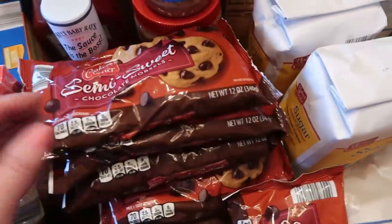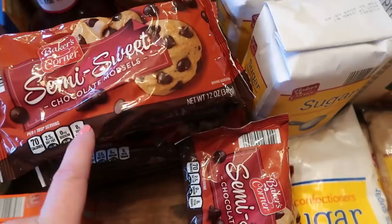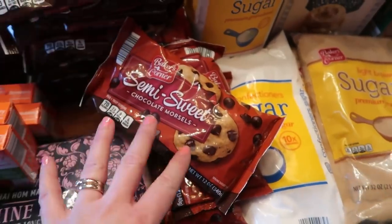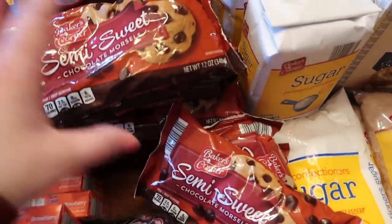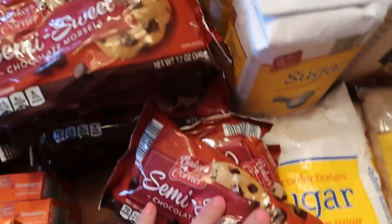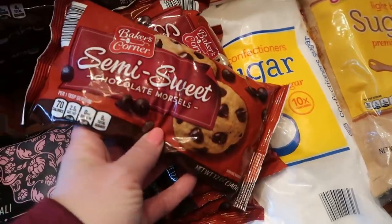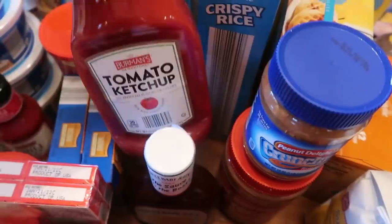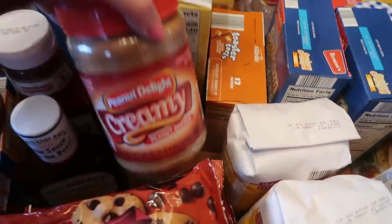This was a fabulous deal today: at Aldi they had all the regular-size chocolate chips marked at a dollar twenty-five a package, which normally they are a dollar sixty-nine. All the other ones - the mint, the mini chips and things like that - were still a dollar sixty-nine. So I got 10 packages to have them on hand. This is not something we'll just go and eat because we have them - my kids have never just gone and opened up a package of chocolate chips, so I'm safe. I could even pop them in the freezer.